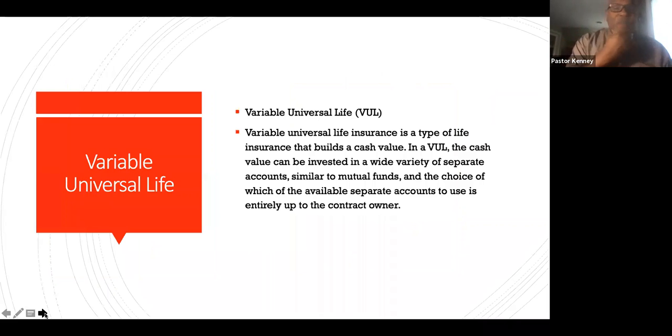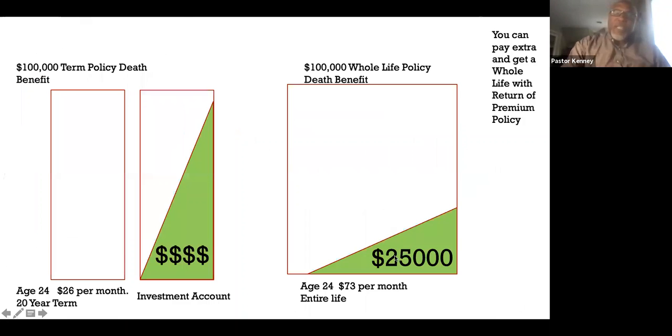All right, so there are other kinds of whole life policy, and I just want to touch on them briefly because I don't want to leave you thinking it's just whole life. There's this thing called variable universal life, and there's universal life, and there are all different types. But basically the difference is, in whole life, when we're talking about the cash value, in the variable, they allow you to play with the money that you're building up in cash.